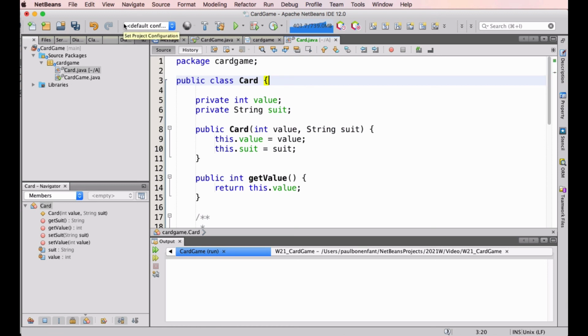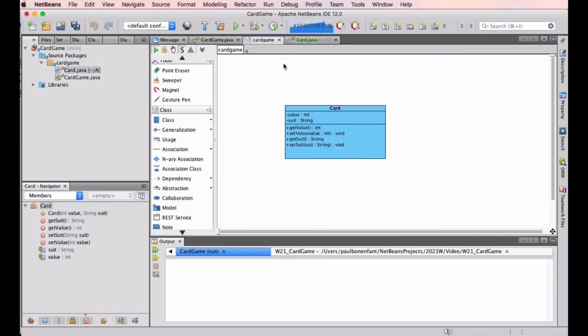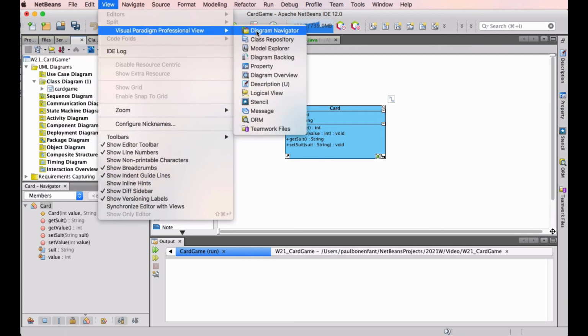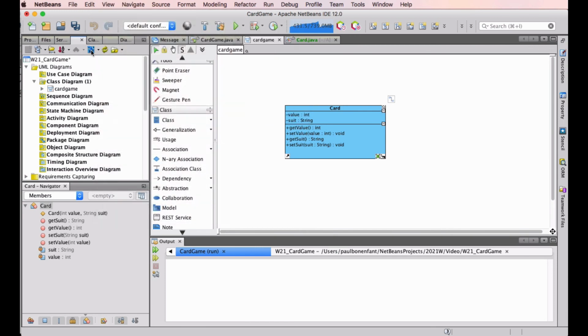So we created that, and now if we go back to our diagram, notice the diagram does not have that constructor. So what we have to do is update the UML model element. I'm going to go to my Diagram Navigator here. Notice this button has a drop down, and there's 2. We did the update code, which will take your diagram and update the code. And we also have the reverse, which is update the UML model element. And that's what we're going to do.